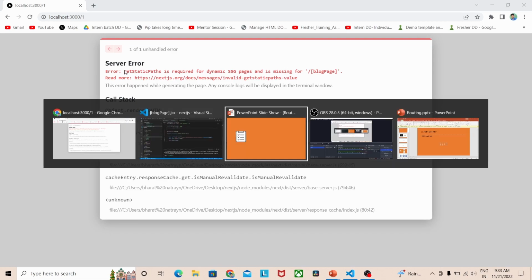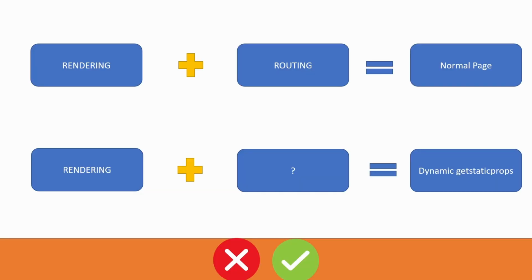When we create a normal page, the data will be rendered, and the path for the page will be automatically fixed. The page will be generated, and the address for the page will be automatically generated.